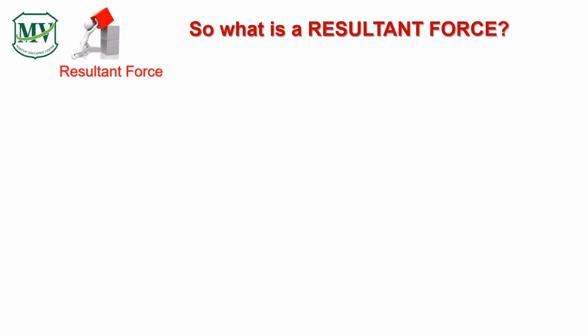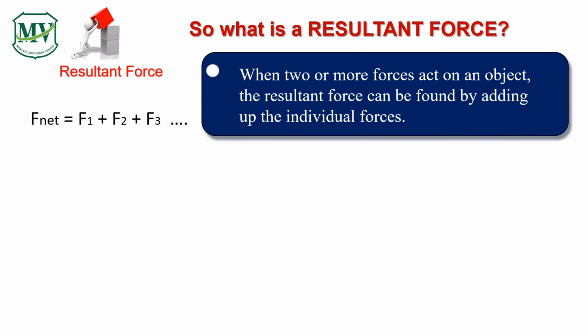Oftentimes, we know the magnitude and the direction of the forces that act on an object, but we still need to find the resultant force thereof. Experiments show that when an object is subject to several forces like F1, F2, and so on and so forth, the resultant force R is the vector sum of those forces. Take note that this is not a mere sum of the magnitudes of the forces, but the sum of the forces taken as vectors, which is more involved because vectors have both a magnitude and a direction that we need to consider when doing the sum.